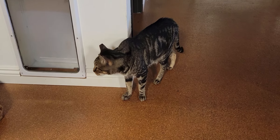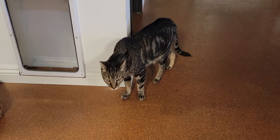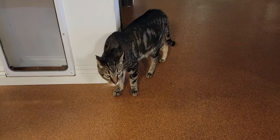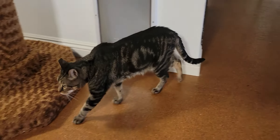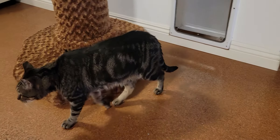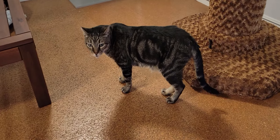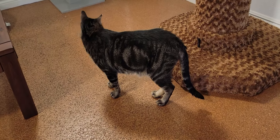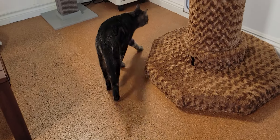He also likes hopping in people's laps and purring for them once he gets to know you. Now, he is a little cautious. He's been through a lot in his life and he's looking for a stable environment. He is getting more used to the space and starting to enjoy it a little bit more. One of the ways you can tell is that Cosmos is on the ground instead of up high.